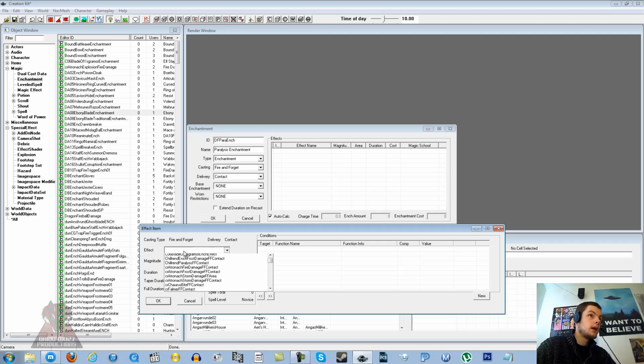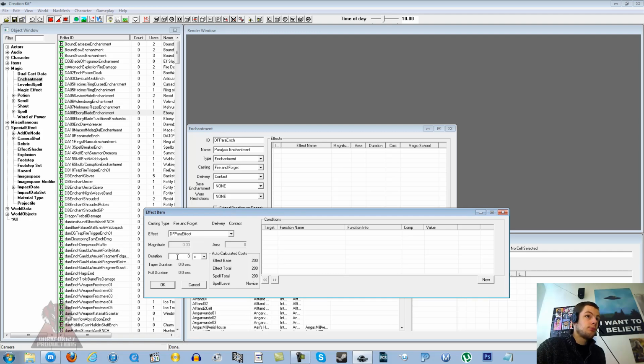And then effect, we obviously want to find our effect. So DF has helped find it a lot easier. So we've got a DF power, and obviously these selections will depend on the sort of effect. You want to make sure that, if it's a fire arrow, there's a magnitude there so you can set how much, and the duration. In this case the duration does apply, so we're going to say 3 seconds.